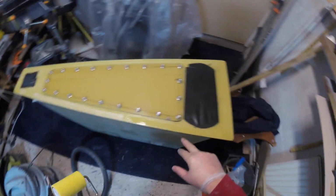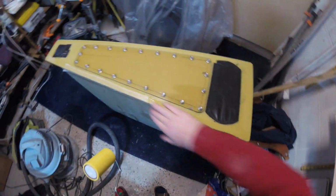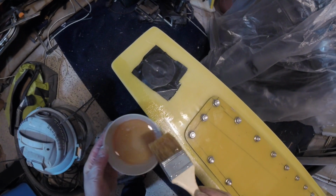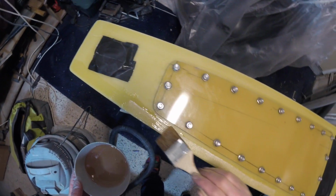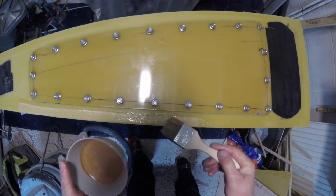Right, so I'm just putting some tape along the edge. I got the belt sander out on the end to level up the edge and then put a bevel on it, and that seems to have worked well. Now I'm just trying to get this tape on.